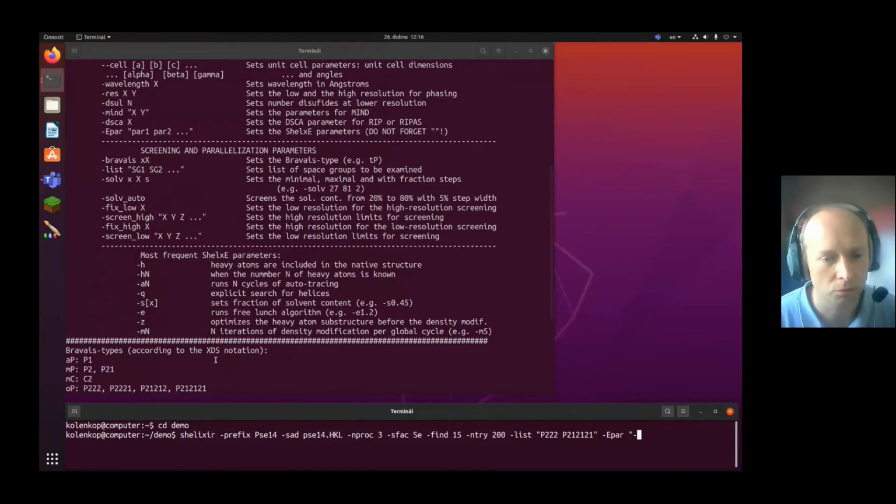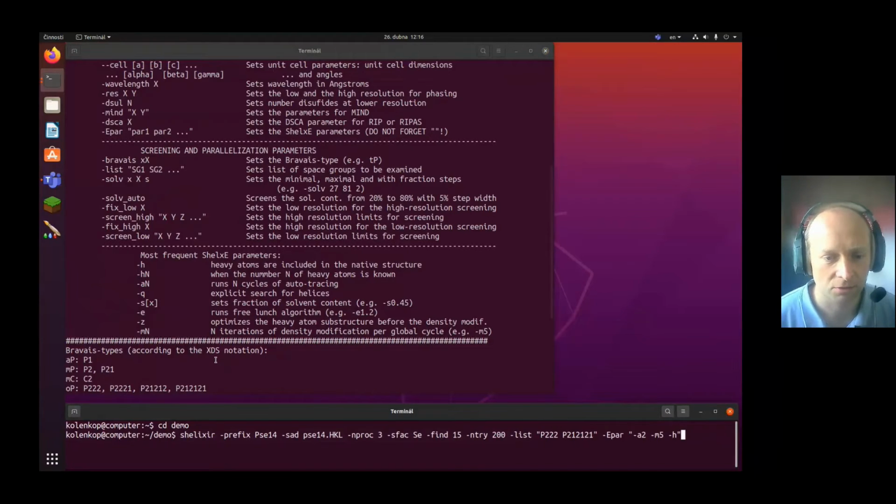So let's do only 2 cycles of routine with 5 iterations of the density modifications. And I know that the heavy atoms are present in the native structure, and yeah, let's keep it short this way.